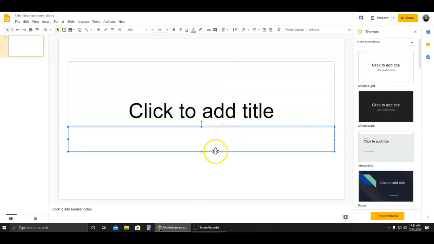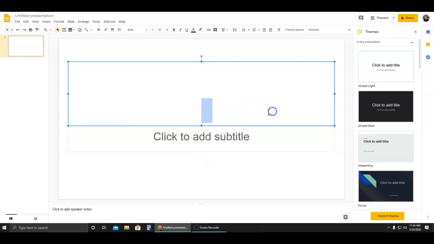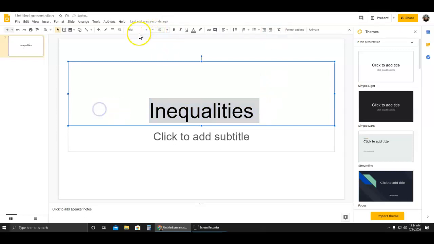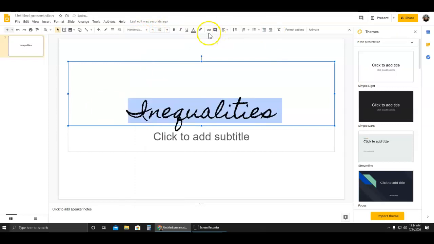And I'm going to show you how you can either make interactive notes or activities, whatever you prefer. It's the same method. So since I'm a math teacher, we are going to work on inequalities. And you can change the font and make it however you want, as pretty or ugly as you want.